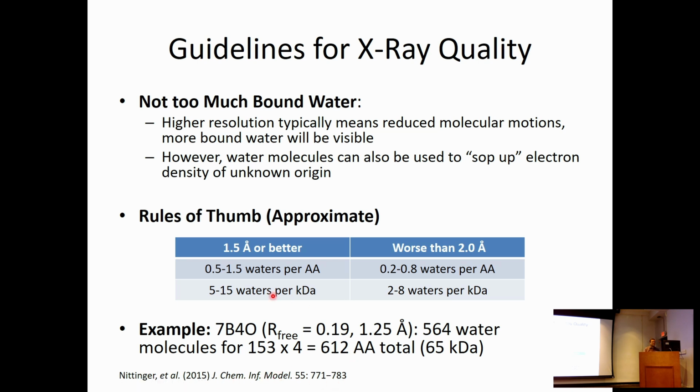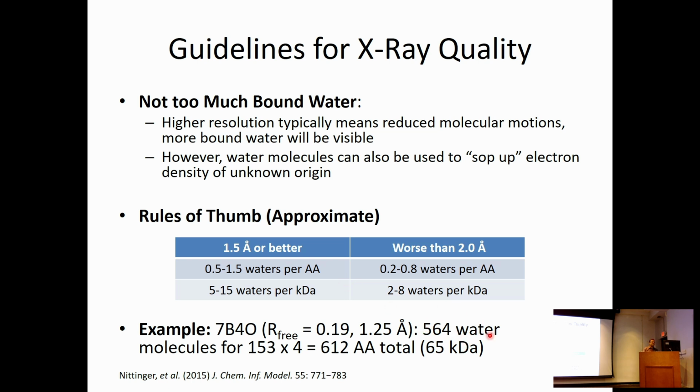But for example, remember we talked about the PDB, everything given a 4-letter code. So 7B40, and I have no idea, this is just something that was submitted a couple of days ago. This has an R-free of about 0.19, so that's actually really good. A resolution of 1.25 angstroms, also a very good resolution.